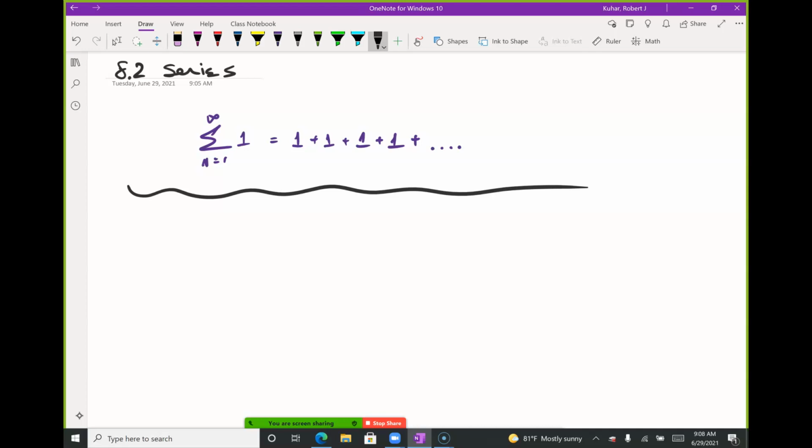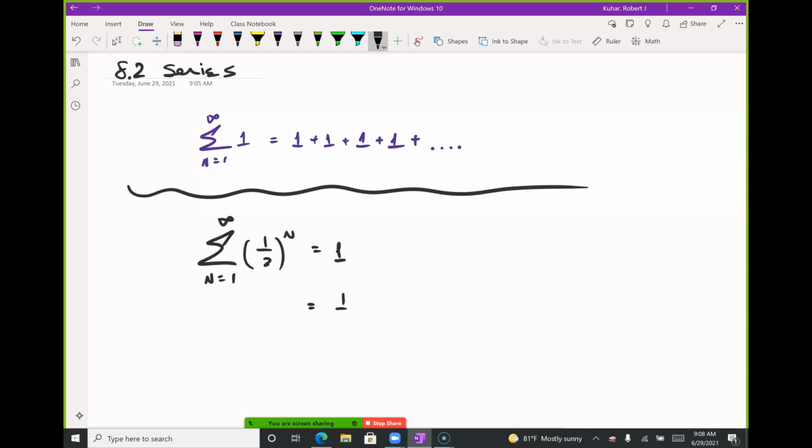Okay, but there's a real famous series here, the series from n equals 1 to infinity of 1 over 2 to the n. This one actually adds up to 1. But let's write out some terms here, because this is the thing I'm telling you we need to be able to do. We need to be able to write out terms. If you don't write out terms, you might not be able to think about what's going on.